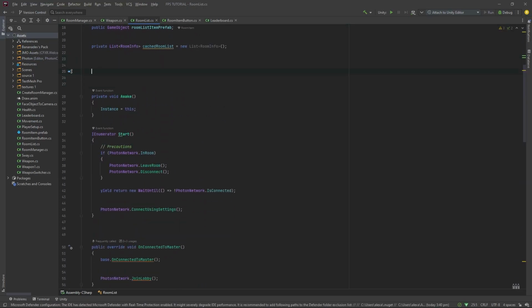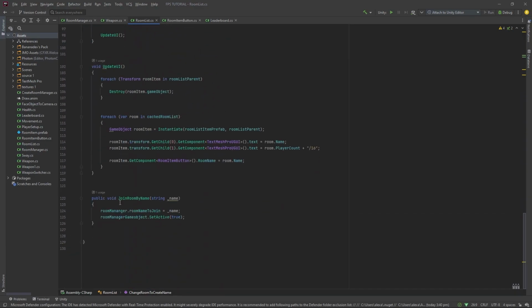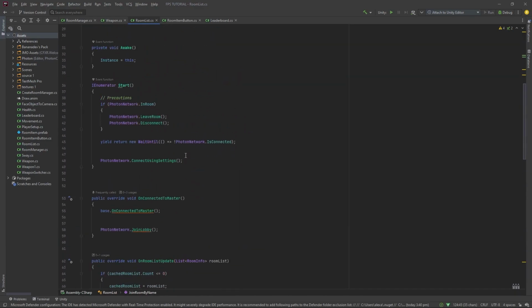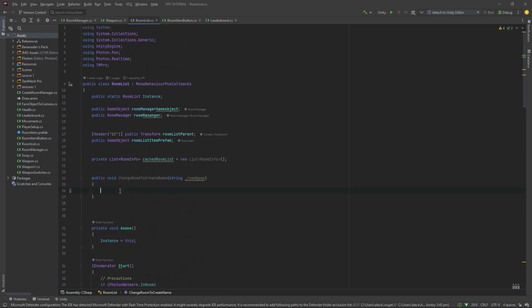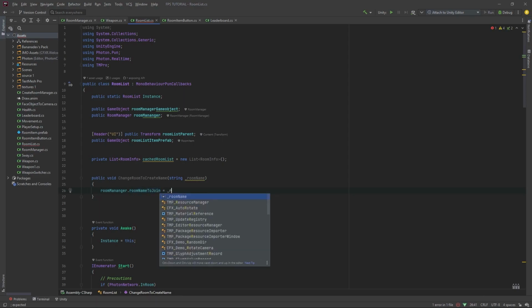I'll call it public void ChangeRoomToCreateName, and it'll take in a string of room name. And in here, we'll take our room manager, and we'll set the room manager's roomNameToJoin equal to roomName.